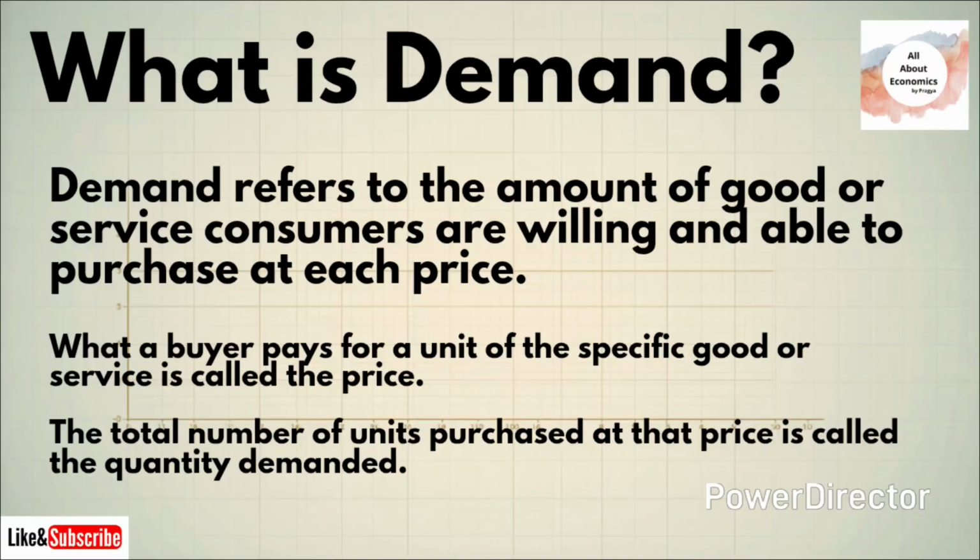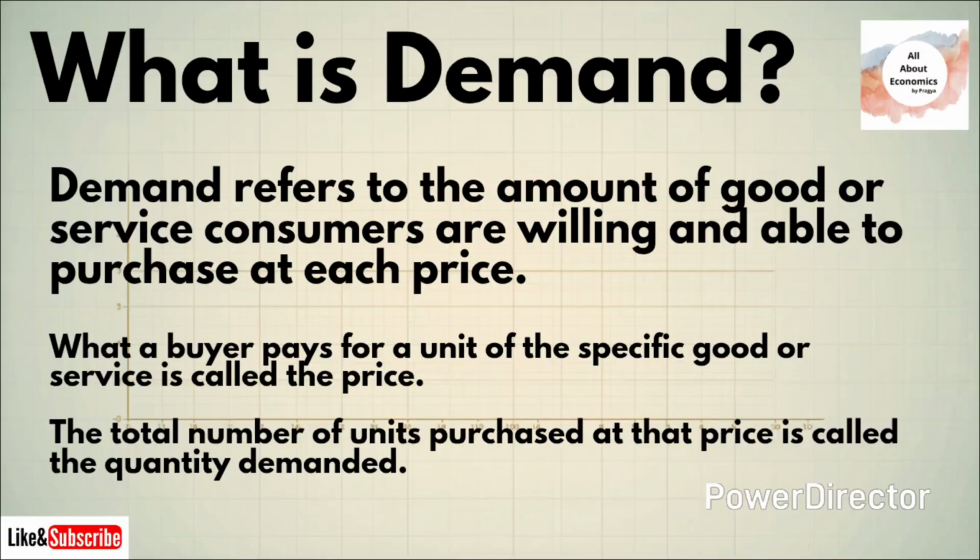The second thing is, what is demand and what is quantity demanded? Demand is the combination of all the prices and quantities demanded that a consumer is able and willing to purchase. Quantity demanded is at what price you want to purchase the product. For example, at price 2, the quantity demanded in the market is 10 units. So quantity demanded is based on one price.